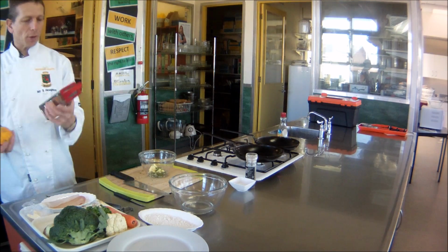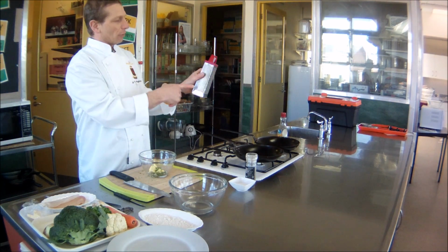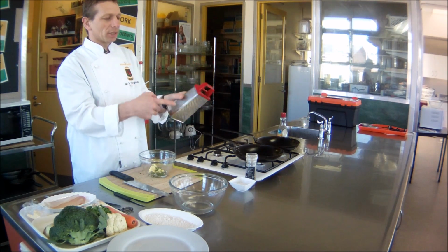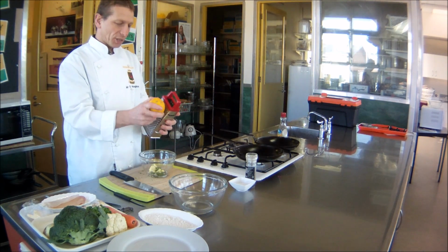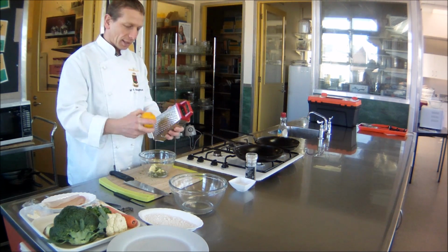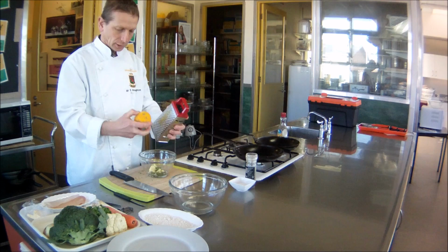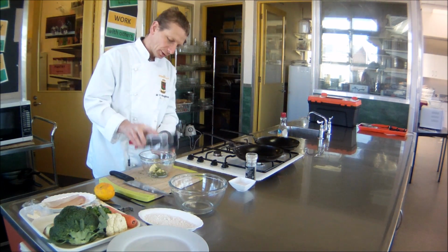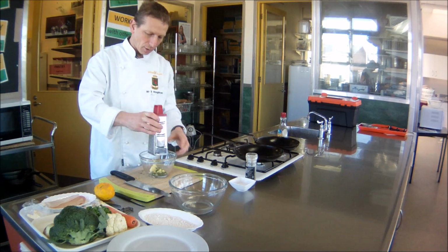Lemon. So on your grater, you've got really fine, next to fine, slicing and big. You want to use the biggest of the fine ones, so the middle one. You just want the zest, alright? So that's just the yellow bit. It's not the white bit underneath, which is called the pith. So you just want to get a little bit, smash it into your bowl.